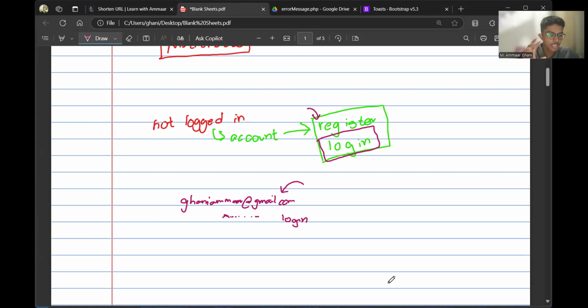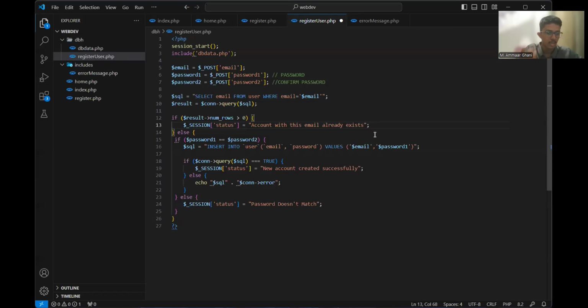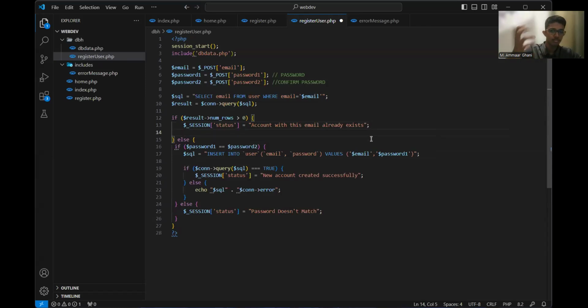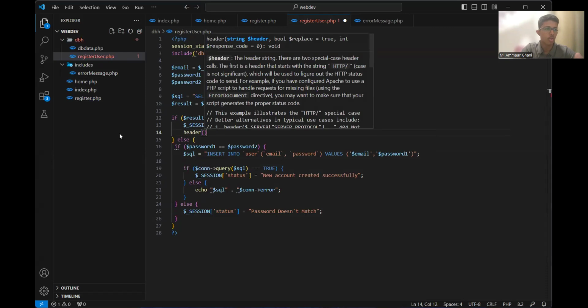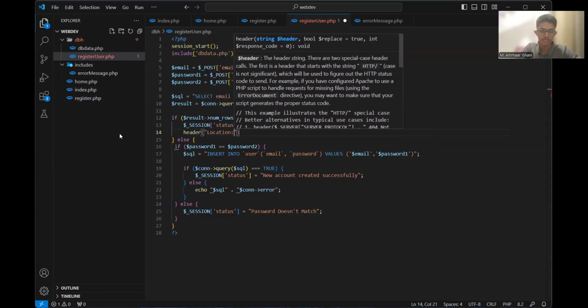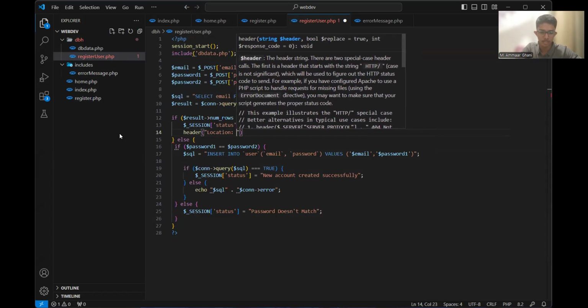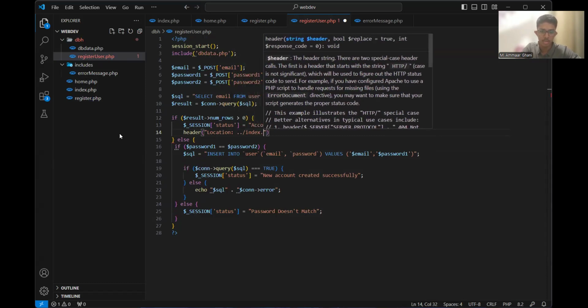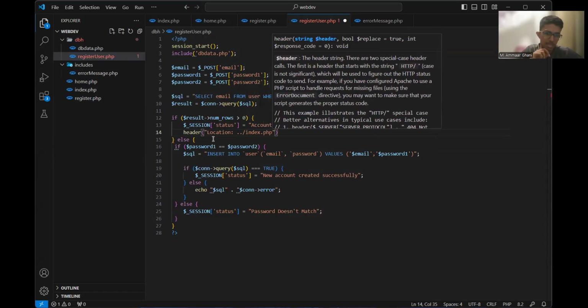So if a user is found with an error that this email already exists, we're going to send him to the index page, which is our login page. To do that, you have a code called header. Inside the header, open an inverted comma, type Location, and then type ../index.php.